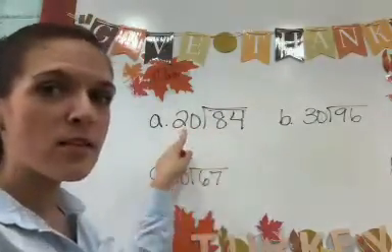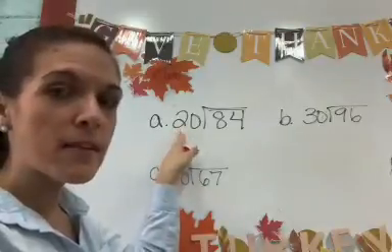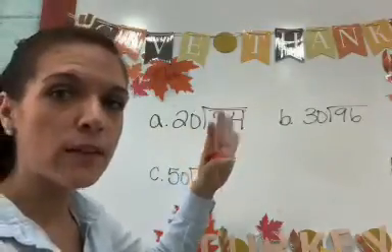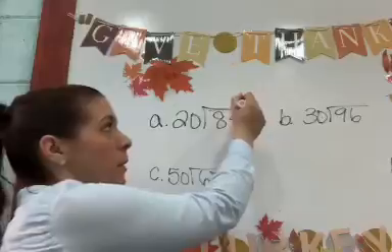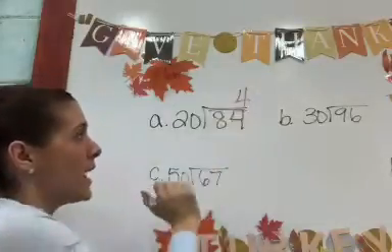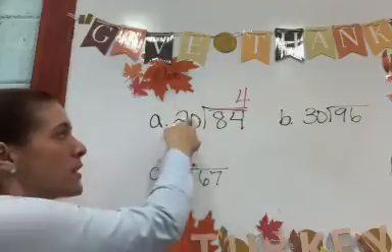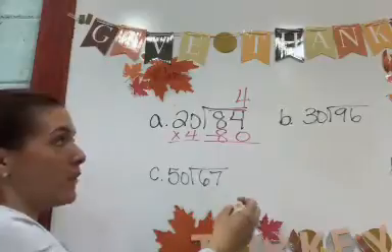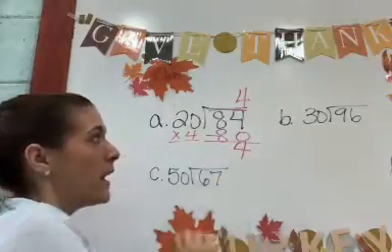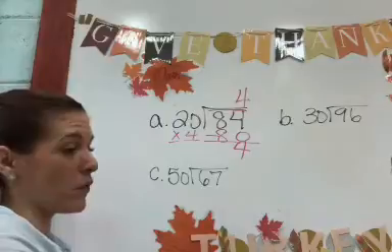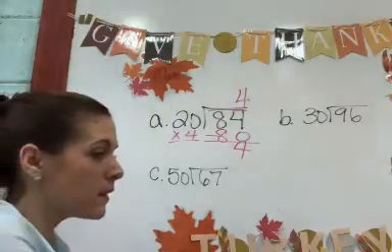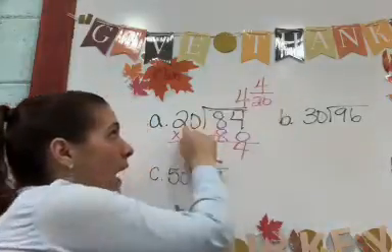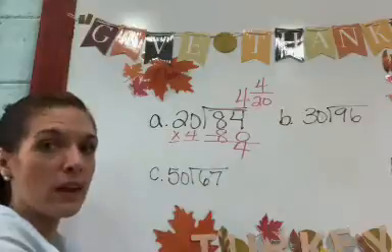So how many times can 2, look at your first number right here, how many times can 2 go into 8? Fernanda? 4 times. So where are we going to put that 4? We're going to put it over here. That's why we put the line. 4. Okay, now let's multiply. 4 times 0 is 0. 4 times 2 is 8. Then we subtract. 84 minus 80 is 4. You can do it any way that you want to for the remainder, but let's just be consistent. If we already learned the remainder as a fraction, let's put 4 over what? The outside number, 20. Okay? There is your answer for letter A.